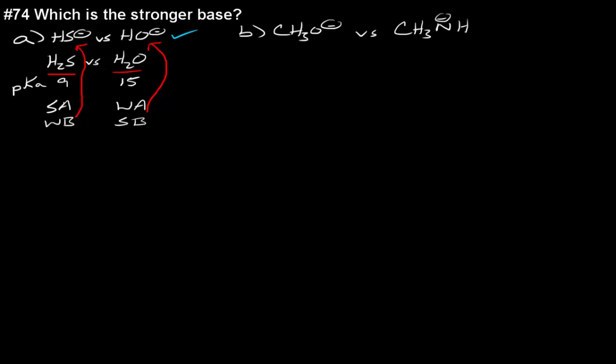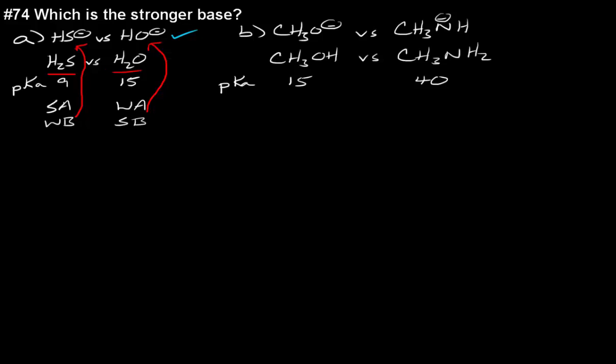So the way that we're going to go about it is not comparing methoxide to methyl amide. We're going to compare and contrast methanol, CH3OH, versus methylamine, CH3NH2. We do actually know pKa's for the methanol and for the methylamine. These are probably going to be burned into your memory after a week or two, but the pKa for the methanol is about 15, and the pKa for the methylamine is somewhere around 35 to 40.